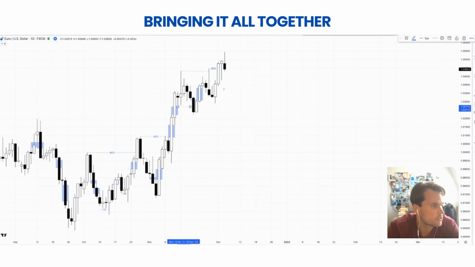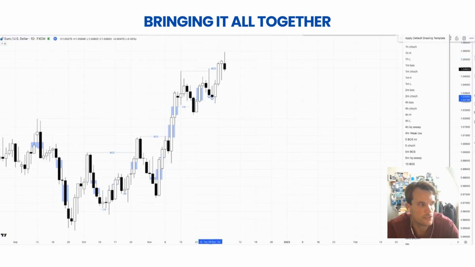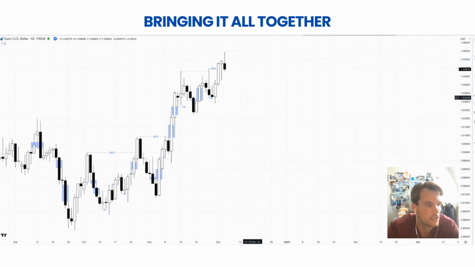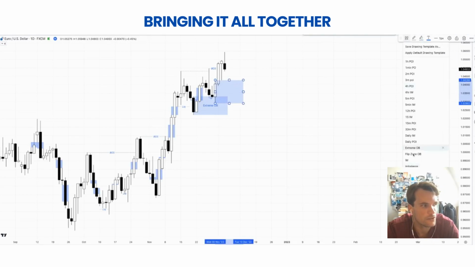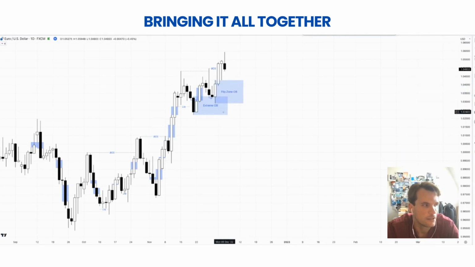So we've got the extreme there that we're noting out that has swept liquidity, taken all those lows and pushed up. We've also got liquidity swept on the flip zone. It's good to note there, it's really nice, the low wick is the last candle, which is going to be the order block there. So we mark out our extreme like we did last time. We mark out our flip zone. Again, it looks like the flip zone has mitigated our extreme. So we're just going to consider the flip zone order block here.